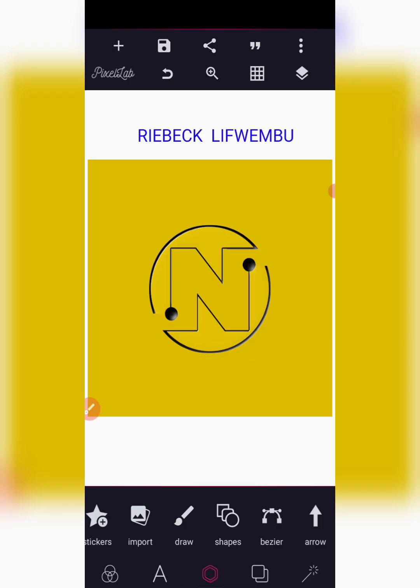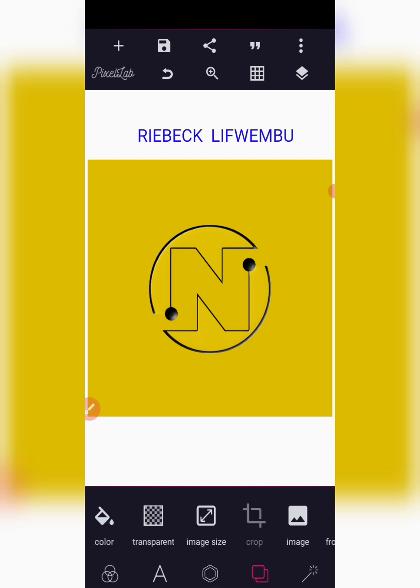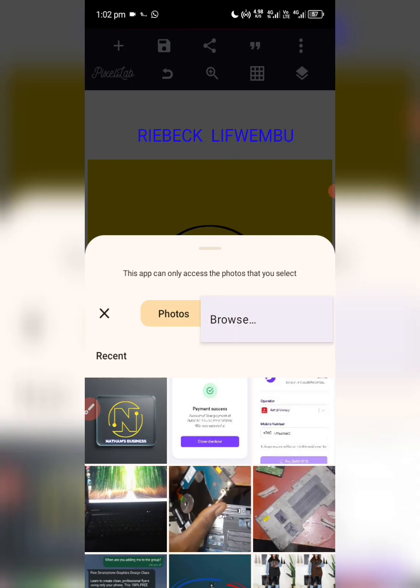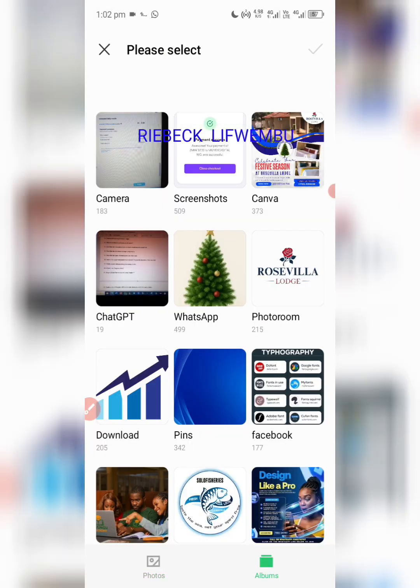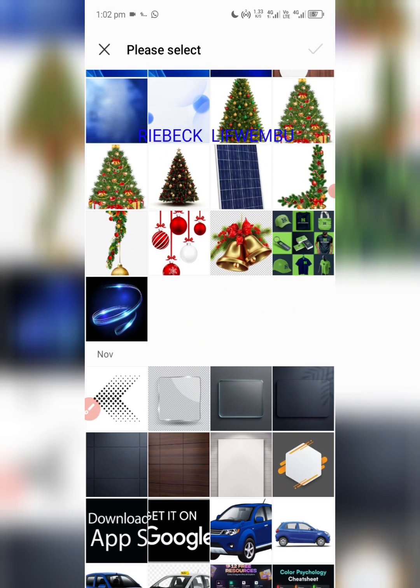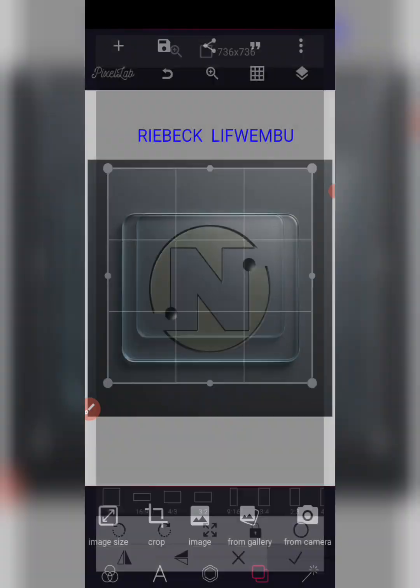So when we reach here, we are now going to start changing colors and see which one is going to work. Either you add color as a texture or use a color, depending on how the business wants it to be. So let's just change the background depending on how you want it to be. So okay, let's go to where I saved it. So we'll use this kind, then like this.